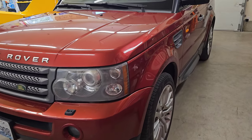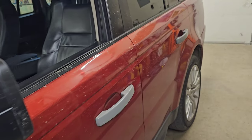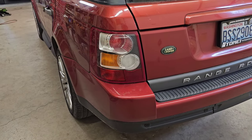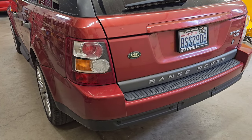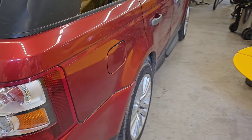It still rides very, very smooth on the highway — you could tell me it has air suspension and I wouldn't know the difference on road. Off road is when you start to notice some of the differences: it's a little bit more rough when you hit a bump with just one side of the vehicle, whereas the air suspension can kind of balance it out a little bit better than the coil springs can. And obviously you lose the ability to adjust the height on the fly, which is a nice feature to have.